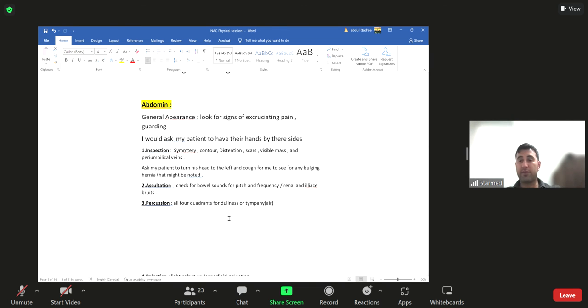The abdominal exam is very easy. One thing about the abdominal exam that is different from cardiovascular and respiratory is the order. Make sure you do auscultation first in the abdomen and do palpation later, because you don't want to alter the bowel sounds, okay? And other than that, I believe there's not much more.